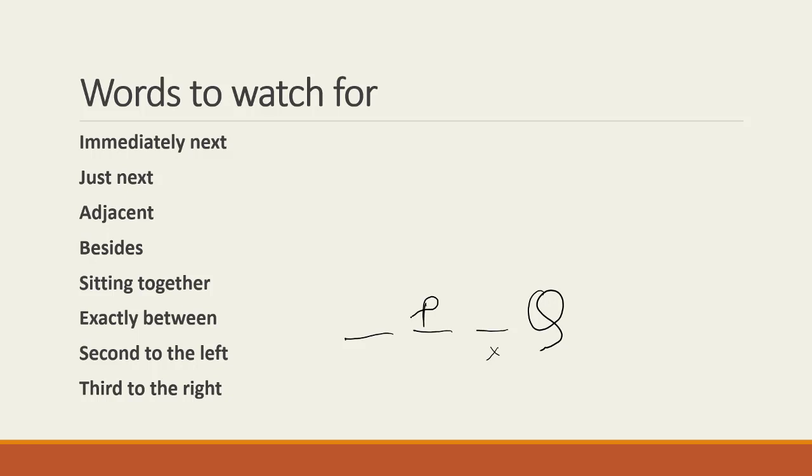If I take another example, P is sitting third to the right of Q, then there are definitely some people sitting to the right of Q. Third to the right would mean that there are two persons in between. Then P will come here. So you would see terms like second to the left, fourth to the right, or third to the left quite often when we are doing linear arrangement, and also for that matter circular arrangement questions.